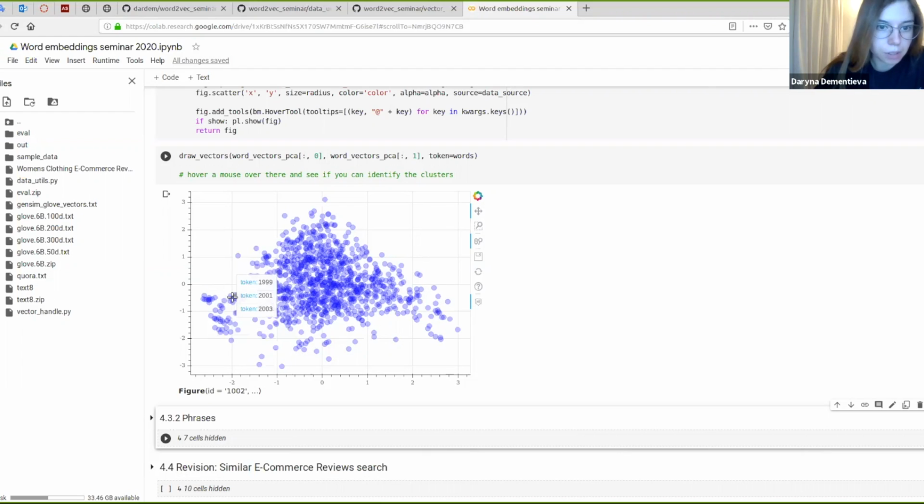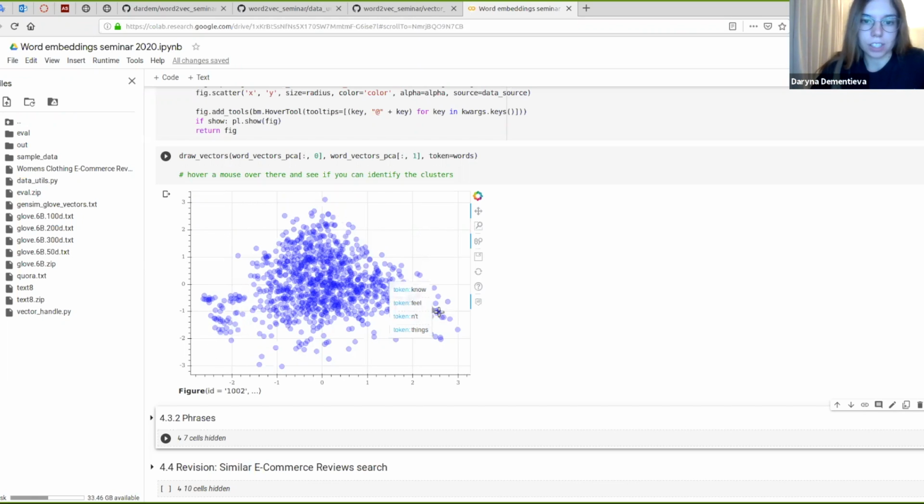Here maybe also some years. You can see this is just some numbers, and this is years. Also, this is numbers, this is months, and maybe that was about dates. When we're talking about text, when we have a date, month, and year, they are always together in the context, and that's why we have a cluster of dates here.